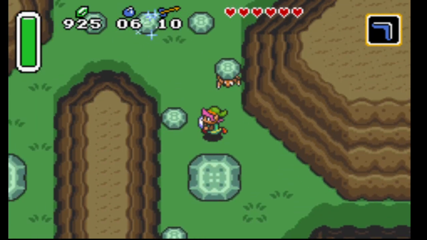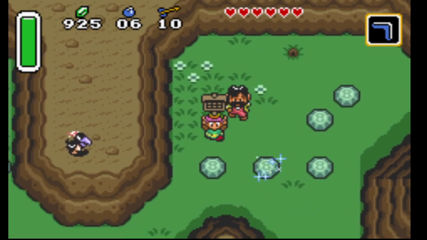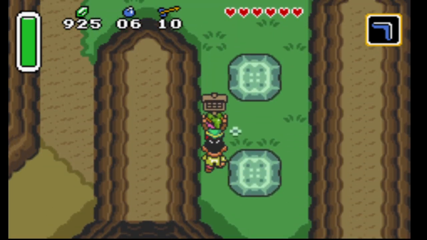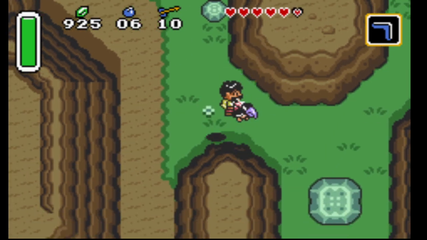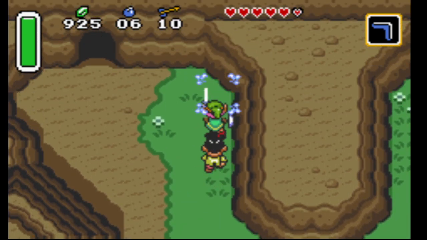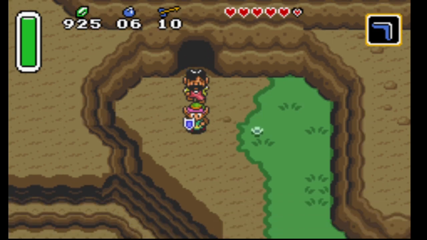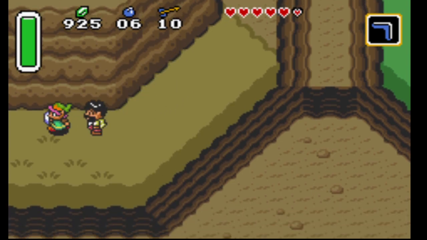Okay. But that's funny. Still can hurt me. Can't enter with me. He's just impeding my progress. Go away.